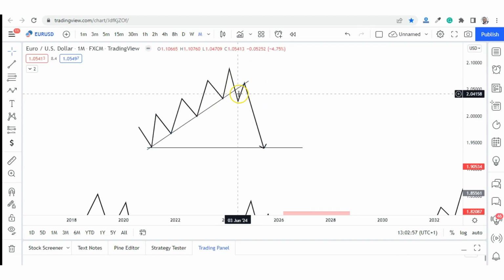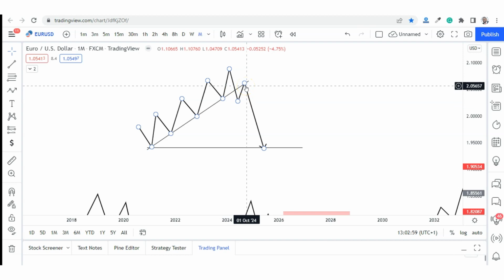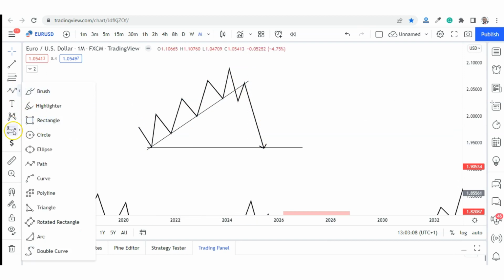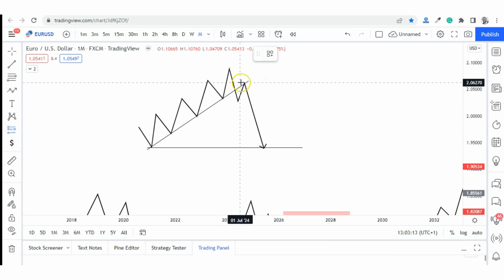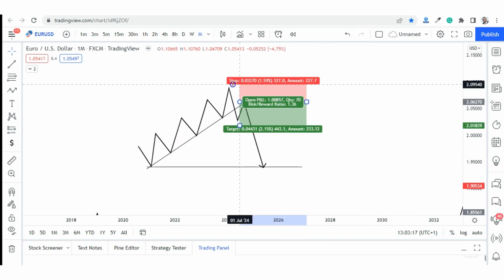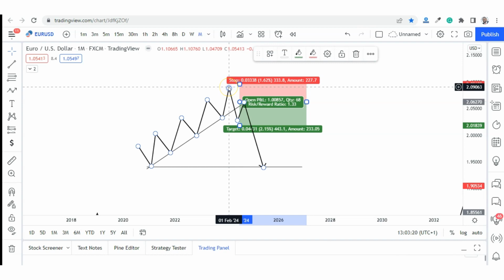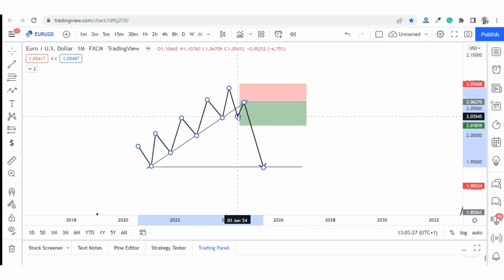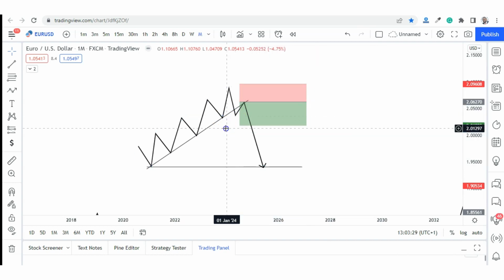When it breaks this trend line, they wait for what? Retest. See the break and retest strategy. When it touches back on the trend line, that's where they enter. Now, where most of them get confused is where to place the stop loss. If I'm speaking your mind as a retail trader, put it in the comment section. Many of them do not know that they need to put the stop loss above this. This is the point of invalidation, and only if this created a break of structure. But sometimes they don't wait for that to happen. They only look at the trend line.